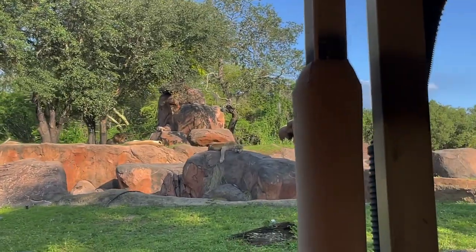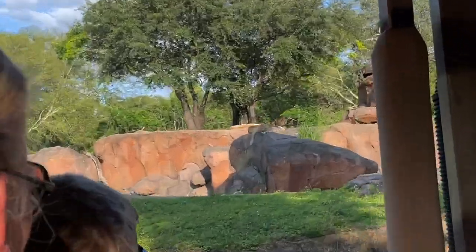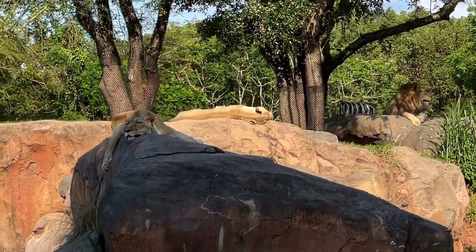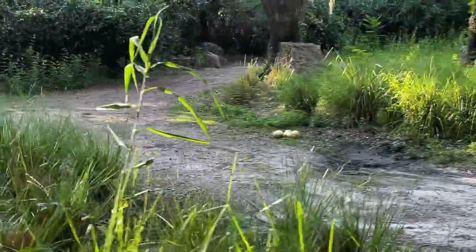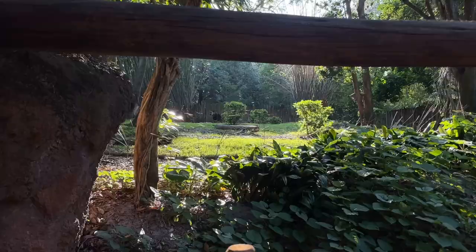There can be as many as 40 members within that pride, but there will only be a male lion as well as 2 lionesses. Now, when lions are active and awake, everyone in the area will know about it. Ostrich eggs, the largest eggs laid by a bird, since ostriches are the largest land birds. They are originally from South Africa, have been proven to be extremely valuable.